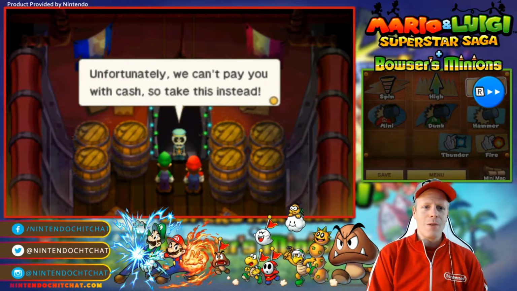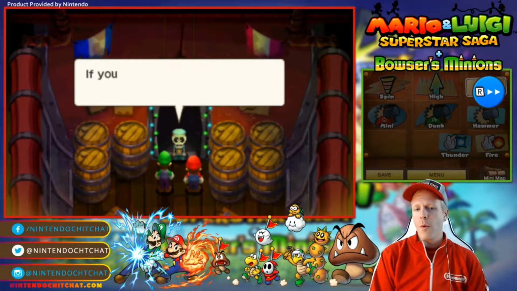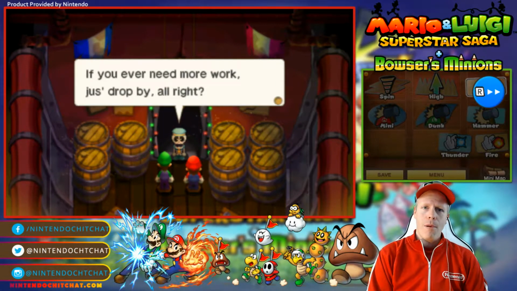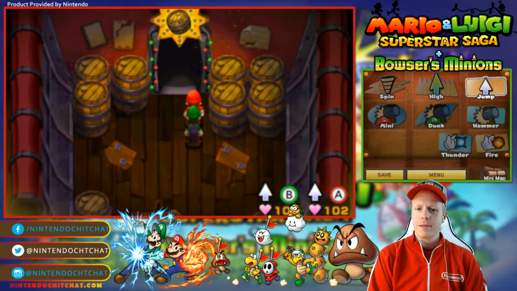Unfortunately, we can't pay you with cash, so take this instead. Got a membership card. Now we can get inside of there. Probably have a battle of some sort. Alright, whew. That makes me happy.